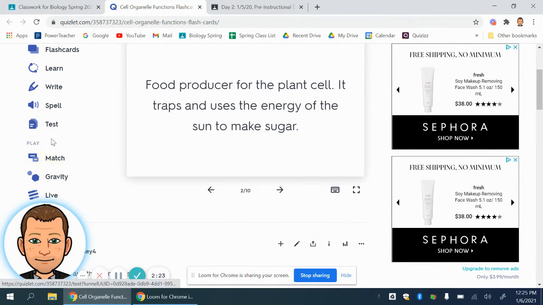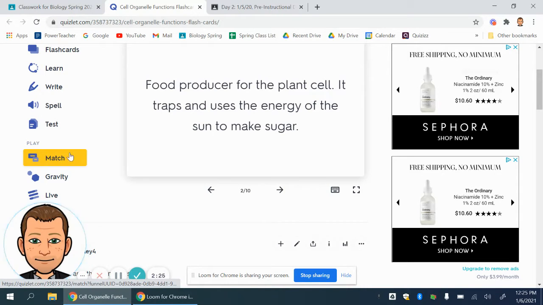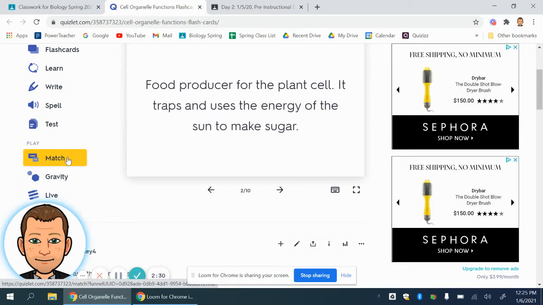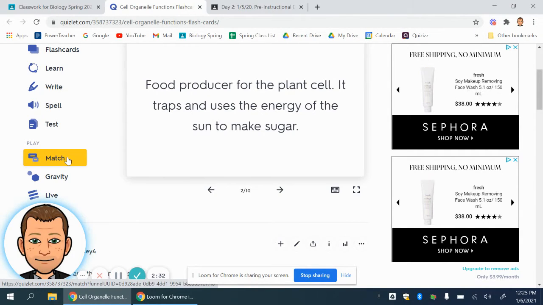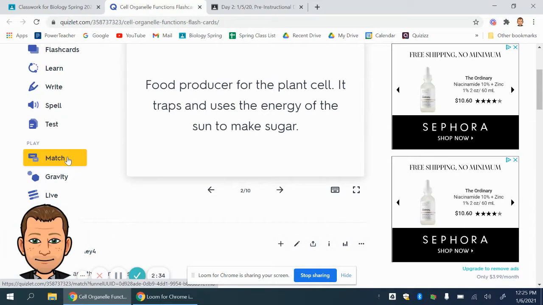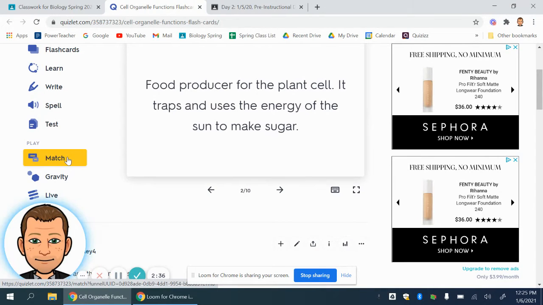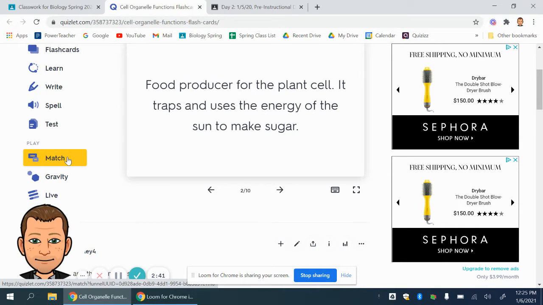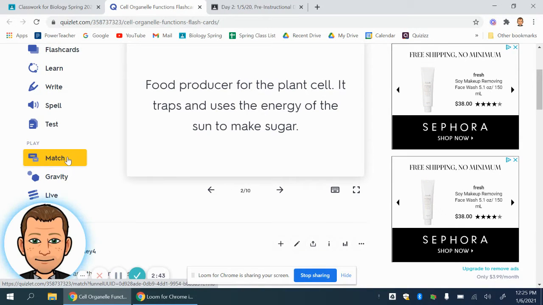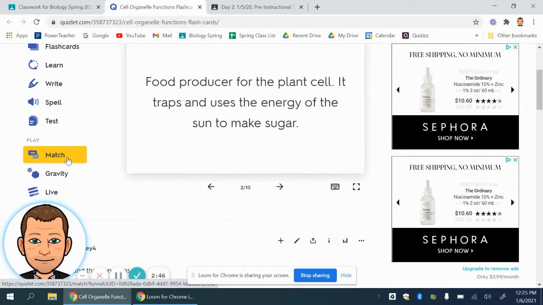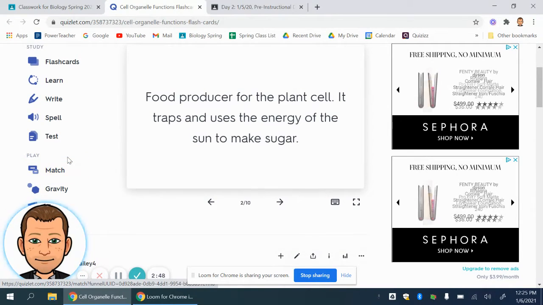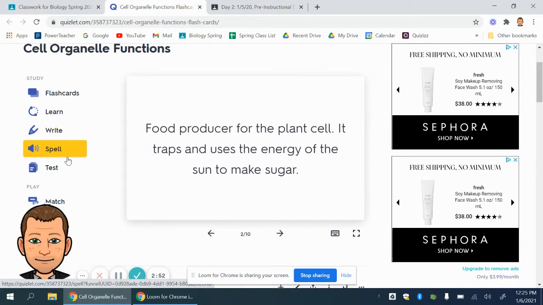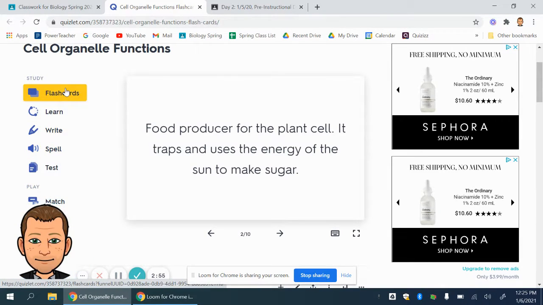And then there's another one that's more like a game called Match down here. You can click that and it'll bring up some definitions on cards along with the cell part name. You have to match the card with the cell part name by dragging them and dropping them together. That one's timed. You can compete against each other and see who gets the quickest score. The only problem with just using that one is that it doesn't show you all the cards in every game. So it is possible that you wouldn't see some of them if that's the only thing you tried to use. So do use the flashcards.